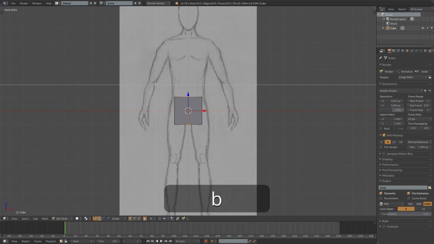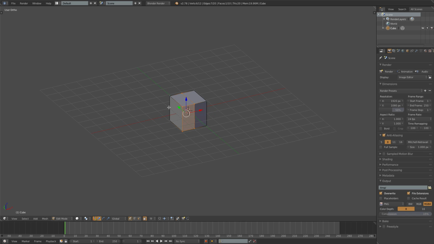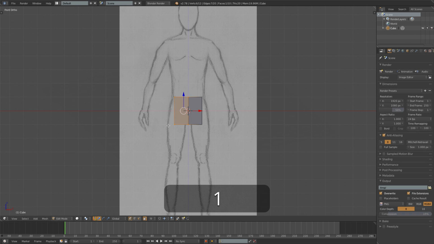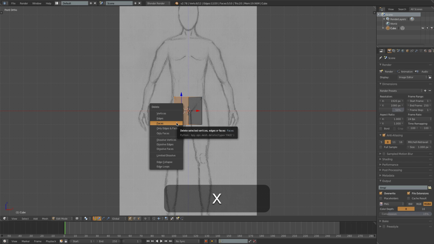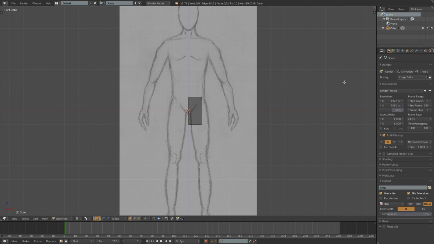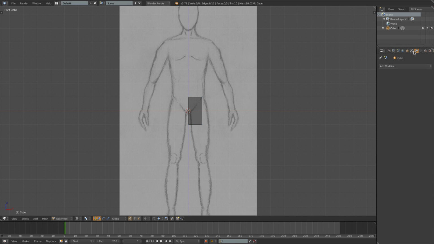So with a box select, we could try select all of these vertices, but be careful of course if we're in solid shading mode, because then these back vertices won't be selected. So we should in fact first go into wireframe mode by pressing Z, and then if we do a box select, it will select all of the vertices. We can then press X to delete, and let's just delete all of the faces on this half of the cube. Now I'll head over to the modifiers panel and add in a mirror modifier and just enable clipping so that these central vertices can't get torn apart.